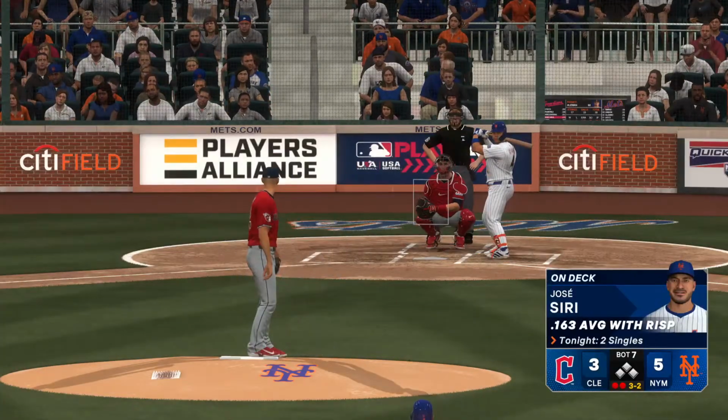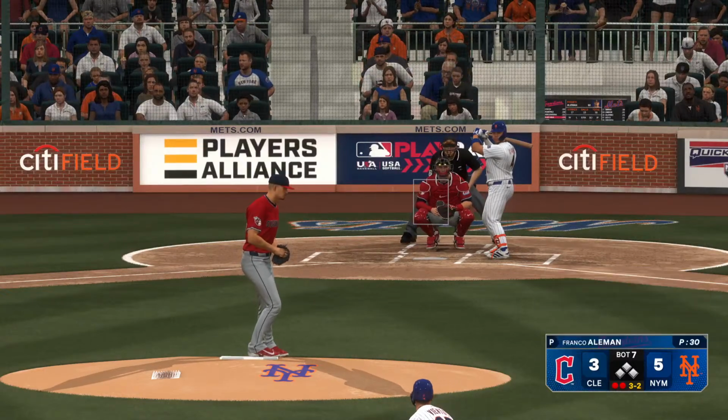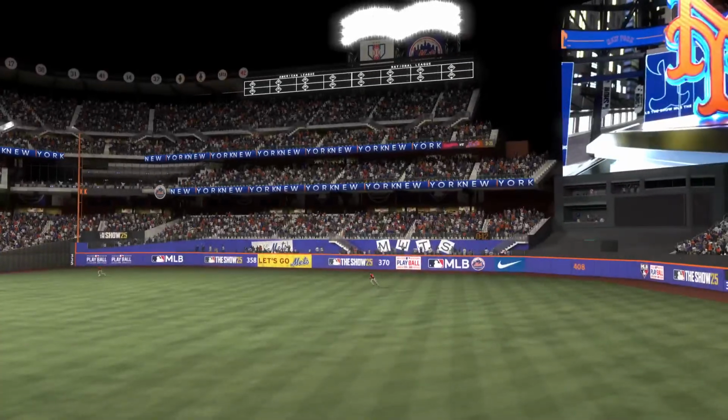Next pitch, a slider that misses outside. At this point in the game, you cannot issue free passes. He's going to have to challenge this hitter. Hitter's got to be ready to swing it. Hot shot to first base, and he snags it to end the inning.